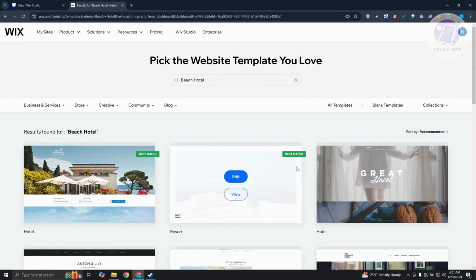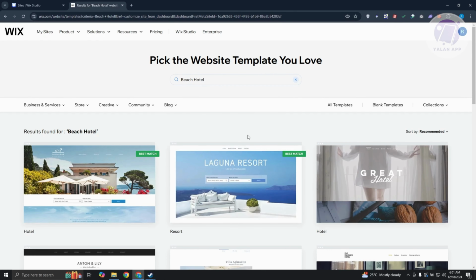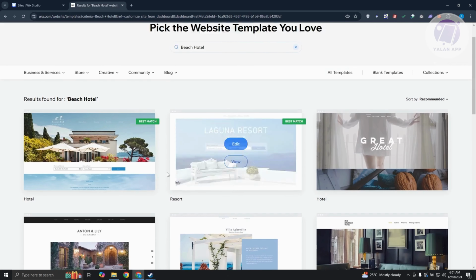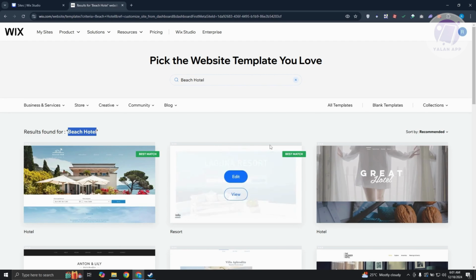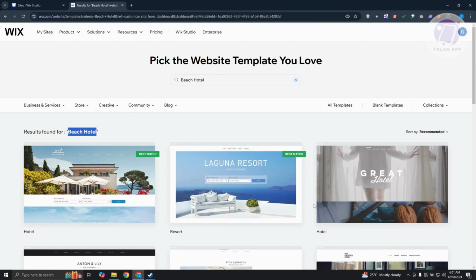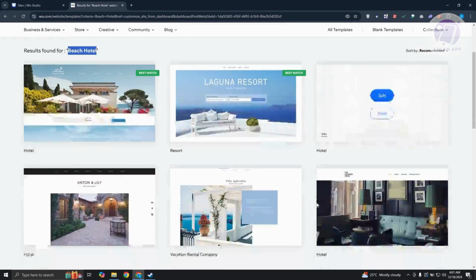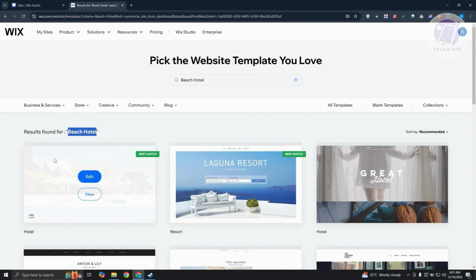And from here, we could choose one of the available options for us. Now, you could choose whatever option. Again, like what I said before, depending on what you input first, this will actually change or show you the recommended themes or tools or apps that you could add to your Wix website. So in my case, maybe I just want to use the first one here. Let's click on edit so that we can use it.